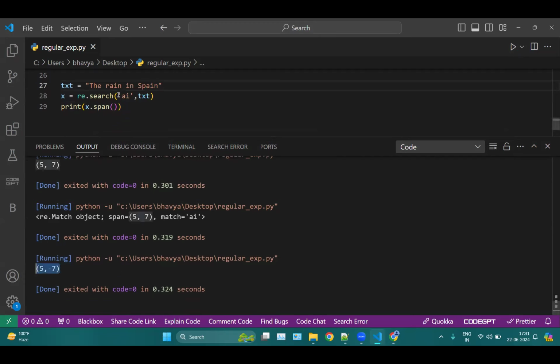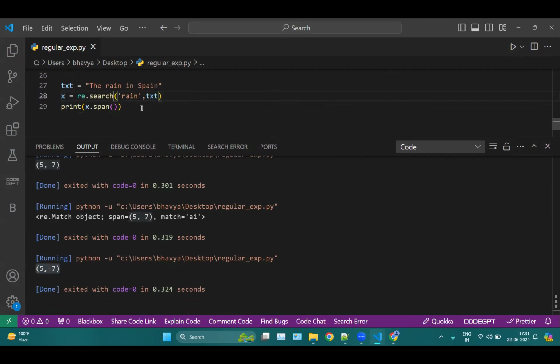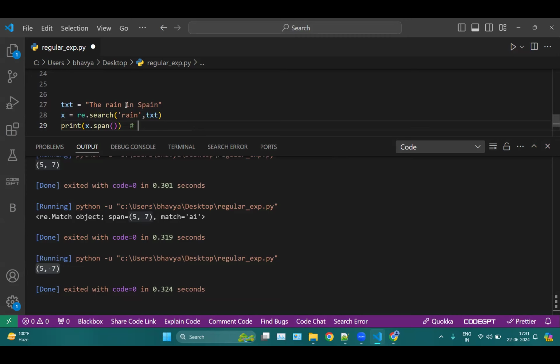Okay, let's say I'm looking for rain. So this will return me the index numbers for rain. The index number of R is 4, and 4, 5, 6, 7, up to 8 here. Because 4 is R, 5 is A, 6 is I, and N is 7.